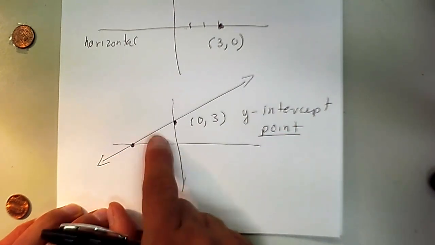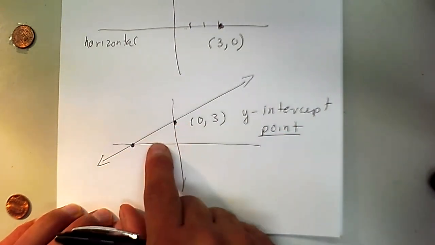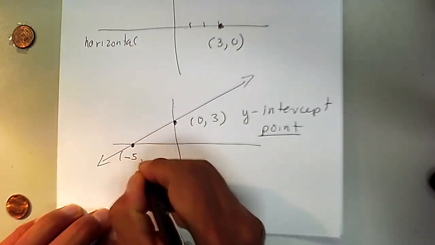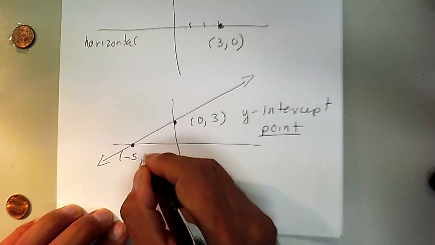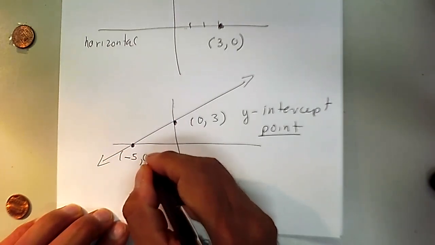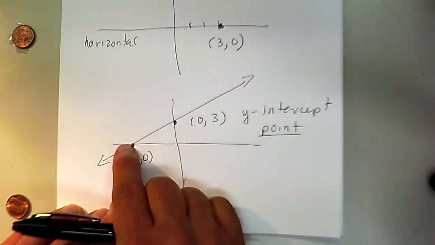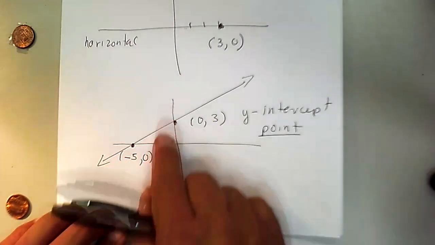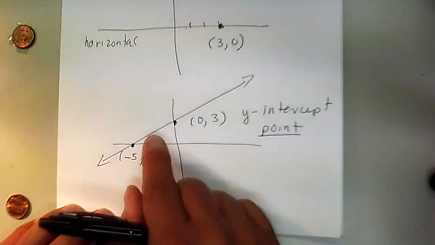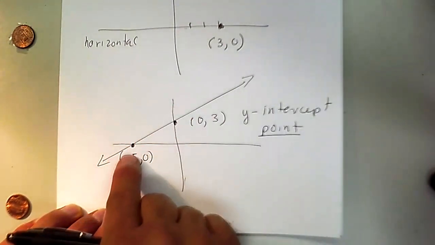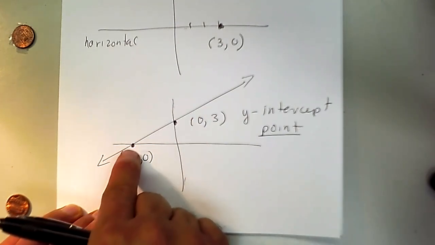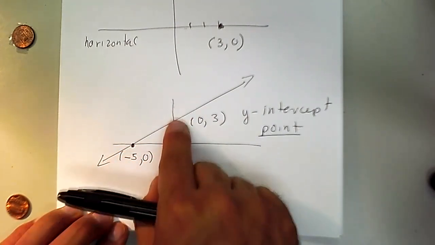And this one, I'm going to make this up. So if this is 3, let's pretend that is 5 on the left. So that would be (-5, 0). So -5 units to the left, and then 0 units. If this had a grid, and we could clearly see the units, then we would be able to tell, there would be 5 marks. This would be the 5th mark, by the way, and that would be the 3rd mark.